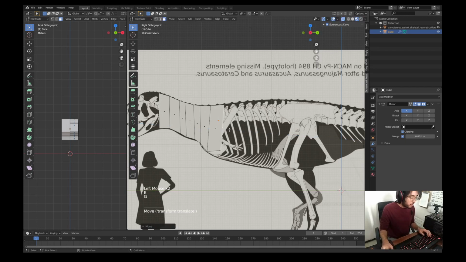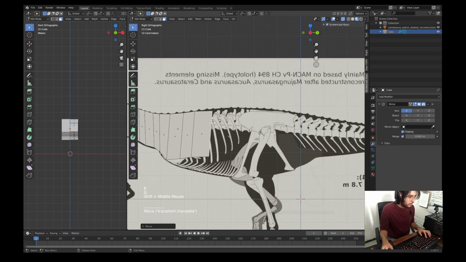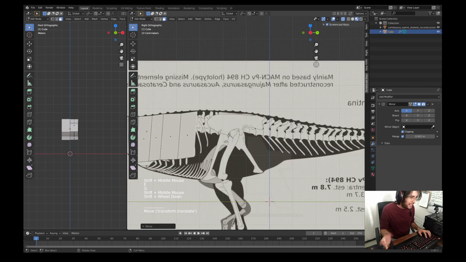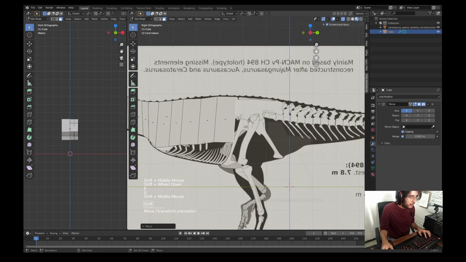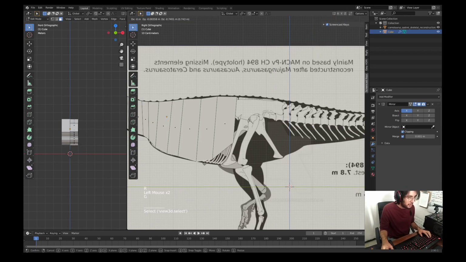This is just my workflow. This is the workflow that I kind of came up with. I didn't study animation or anything like this, so I was just using the software. I don't know if it's the standard or actually a good workflow, but it kind of works for me.